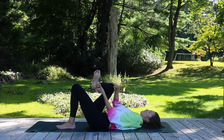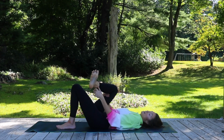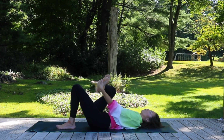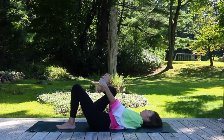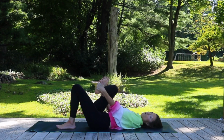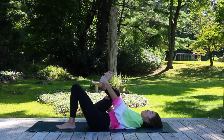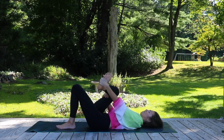We're going to bring your right shin as parallel to the front of your mat as possible. So my right side is my strong side, so I'm not quite as flexible on this side. So I'm not going to force to reach up with my elbows. I'm just going to take my left hand to the outer left foot, right hand to the right below the outer right knee, and just gently rock left and right. If you are more flexible and you want to take the elbows and cradle, that's great. Definitely do so. And then just come on back to your breath.